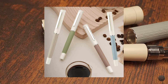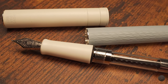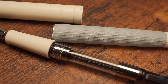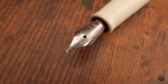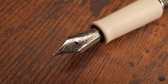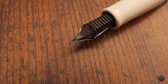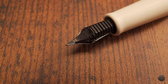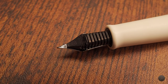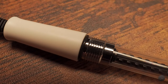They all seem to come with a silver-like number 5 nib and a converter included, which is good. All come with the same off-white cream section, cap and barrel end. You do get to have a choice between the fine and an extra fine nib. I personally have the extra fine as I usually tend to get it. One thing that I really like on the new nib units is the redesigned feed. I definitely like the feed and finish, and it suits the nib unit way better. Feels and looks more premium, as they say.